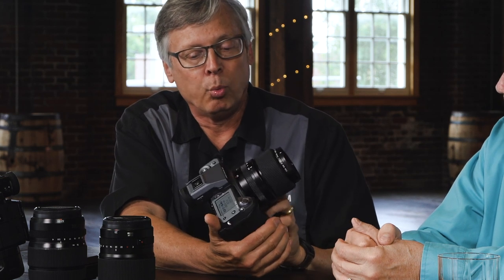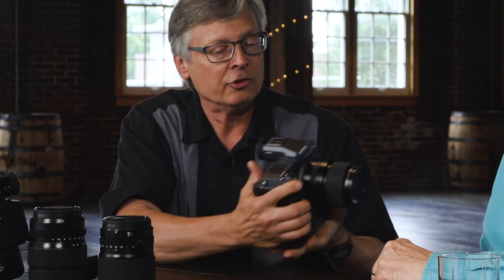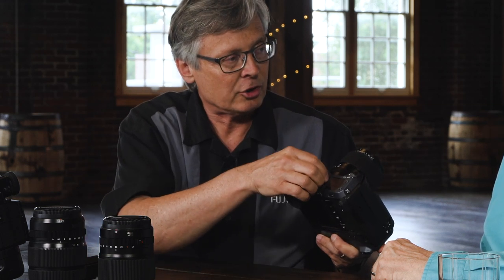Now on the 100, you've done the same sort of thing, is that correct? Good segue there. Okay. This actually, yes, we did a design departure. Thank you for complimenting on that, and now we taketh away. We did away with the knobs as much as possible here in order to help with better weather sealing. So this one doesn't have an ISO knob, it doesn't have a shutter knob.